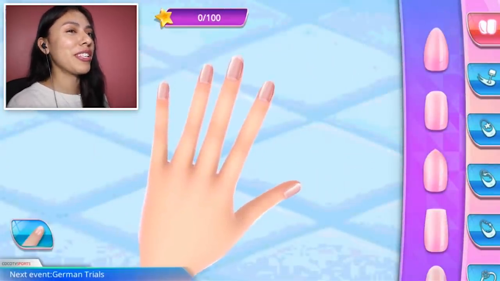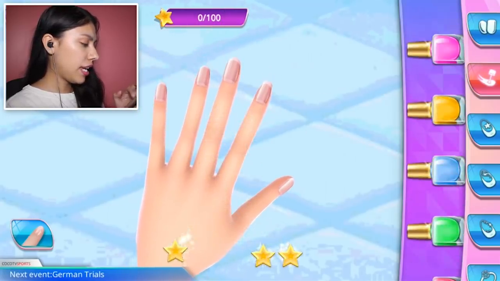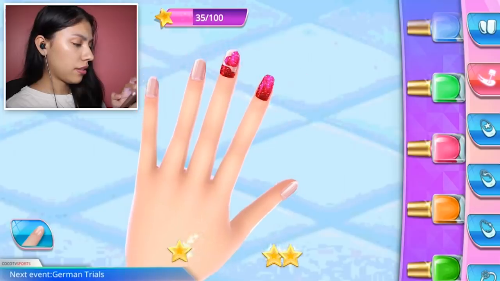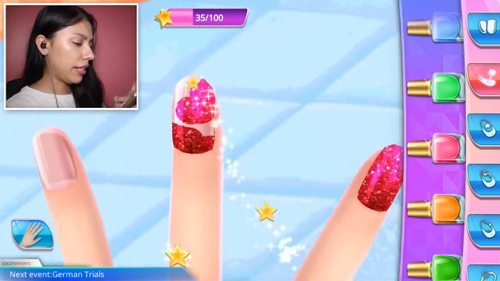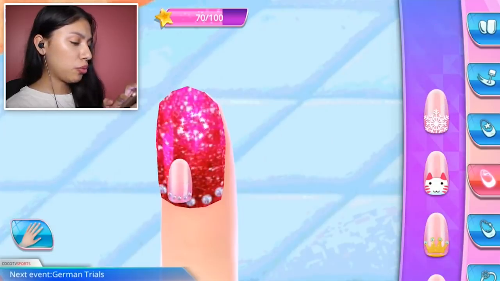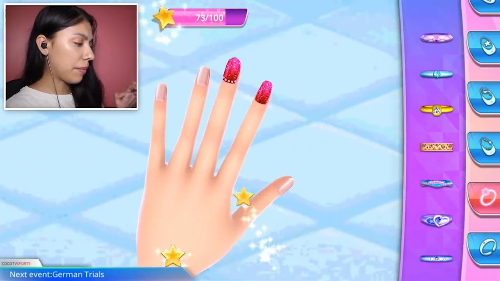Her eyeshadow looks more orange than red, actually. So this time we're gonna go for this one here. And then let's go with a soft pink, but it's sparkly, which is perfect. Just what I wanted. So let's do all of them. We'll do one, and that way it just does all of them at once. So let's make sure we get the whole nail. And then let's put some jewels on there. And that's good.